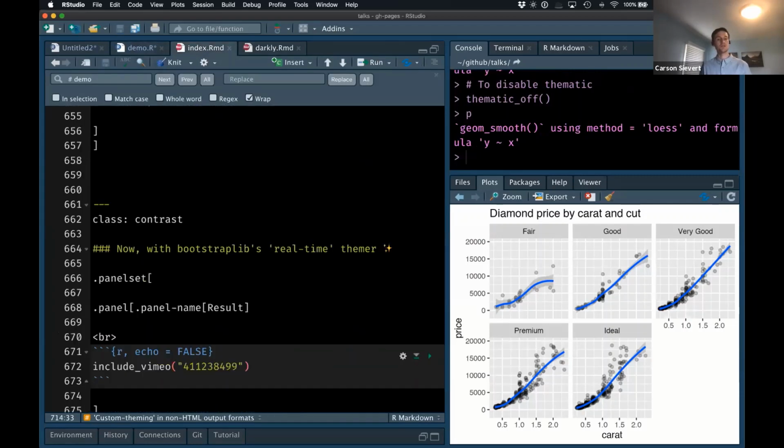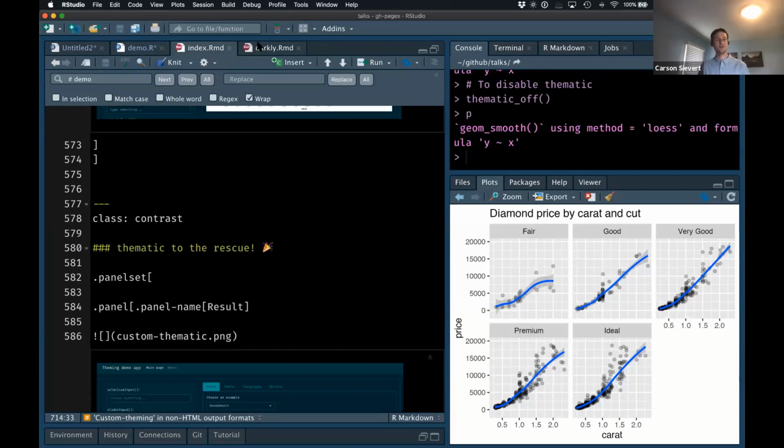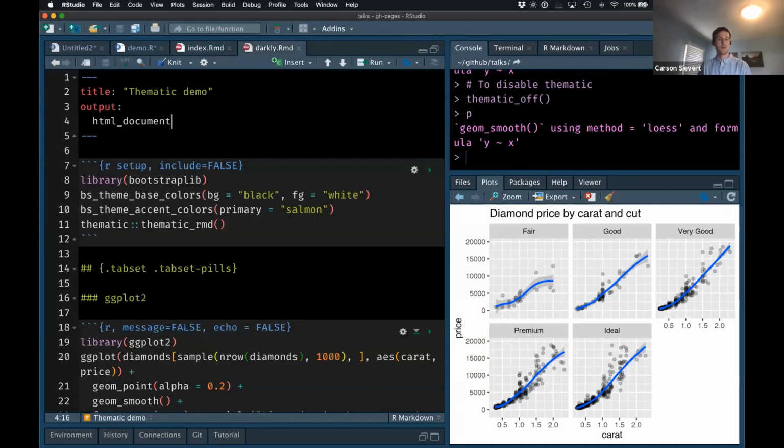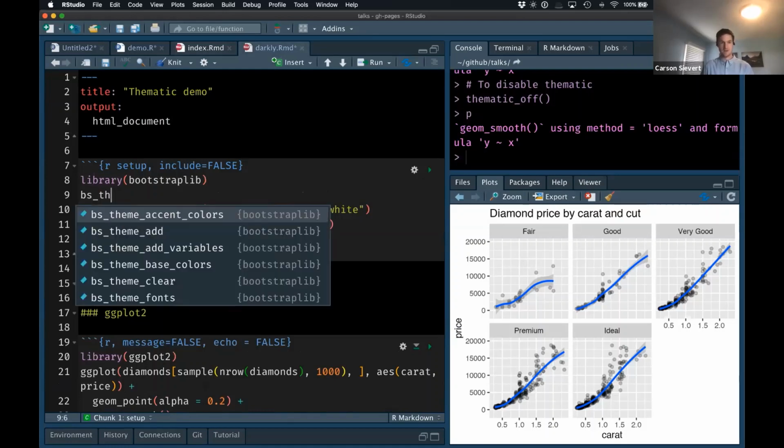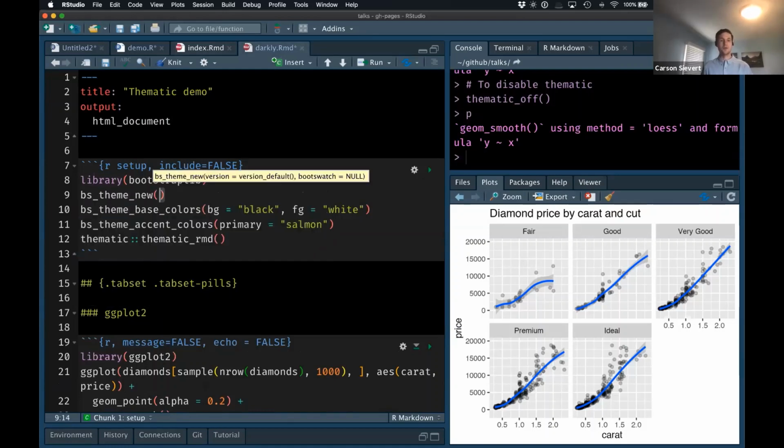Right, so this can also work with R Markdown, where this is using an experimental version of R Markdown, which has integration with bootstraplib. So if I had an HTML document and I wanted to style that document, I can use the same bootstraplib interface. And I think this needs a bs_theme_new.